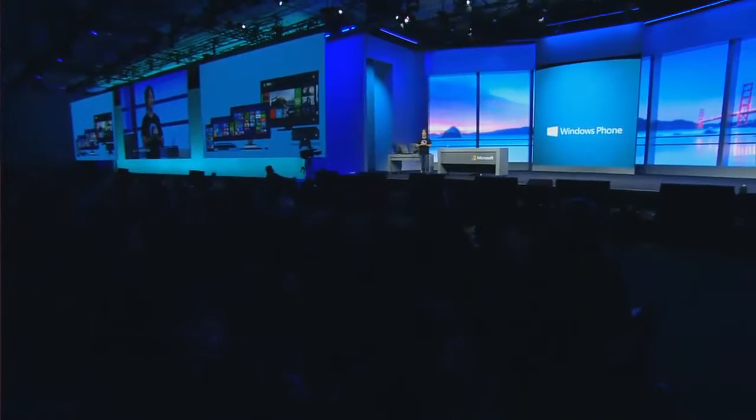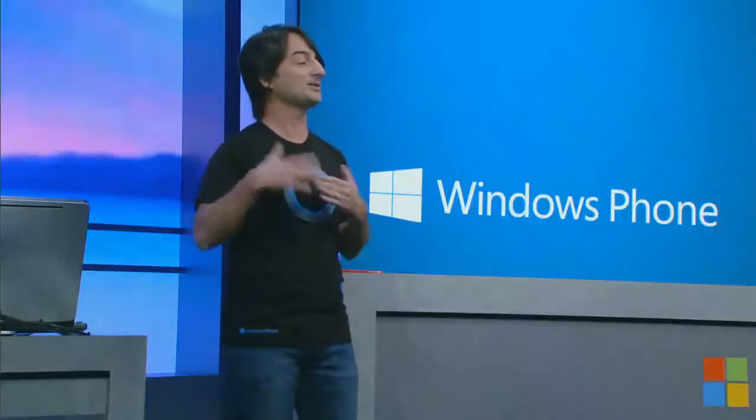All right. So the last thing I want to cover on Windows Phone 8.1 is how Windows Phone 8.1 works with Windows in a lot of amazing ways. And of course, you know that we've been doing that for a while. Today on Windows Phone, if you take a picture with your camera, we auto-upload the photo to OneDrive. And then if you switch to your PC or tablet, it's instantly available for you to browse. On your PC or tablet, if you create a presentation in PowerPoint and save to OneDrive, it'll immediately be available on your phone where you can view and edit it. So we already do lots of these things, but in Windows Phone 8.1, we did a bunch more.